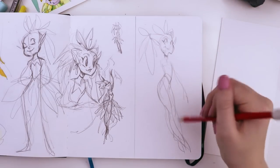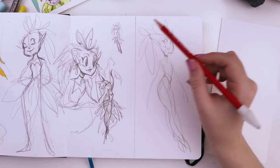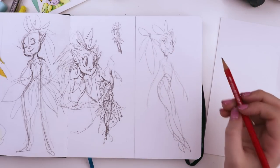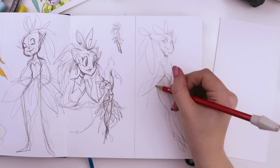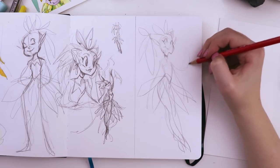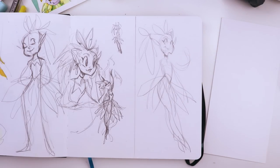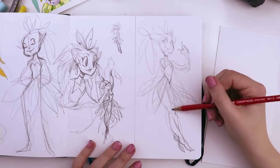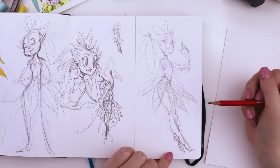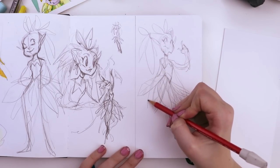Now there's a lot of space here, so I think I'm gonna pull the arms out instead of having them tucked in like in the thumbnail. Although wait, she has that feather tutu that I want to draw. So maybe I could pull an arm up this way and keep this arm tight against her. So maybe the hand's up like this, with her little ankles tucked around each other. I think this hand can go behind the skirt.